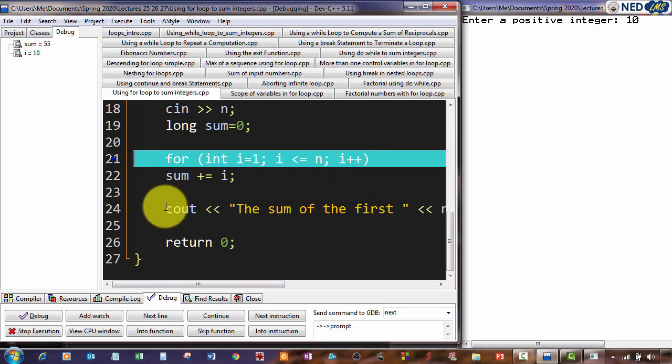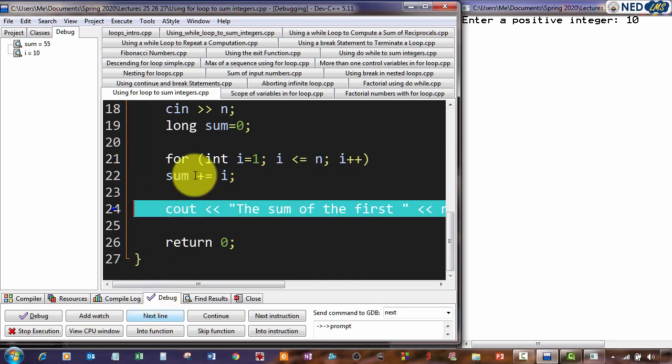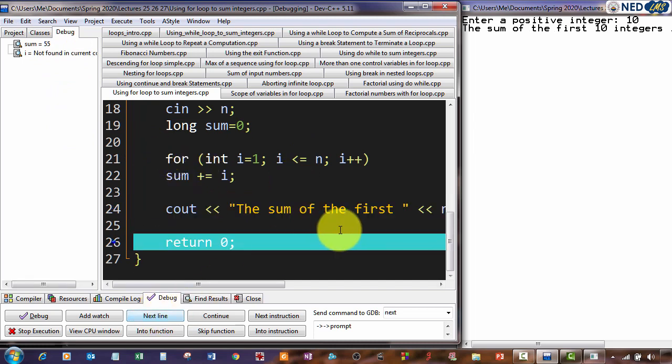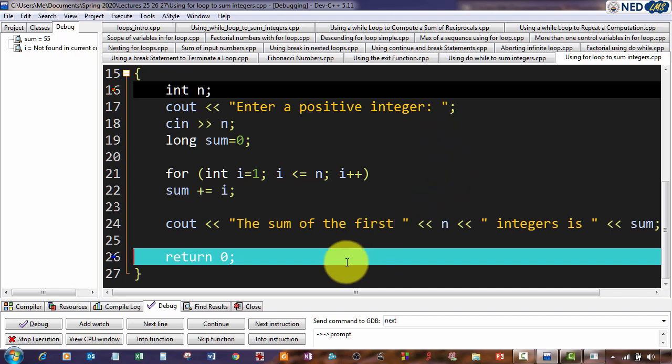So it will exit the loop and the control will be transferred outside the loop at this point. After running this line, it checks whether this condition is now false. So this condition is false, so it runs this part and says that the value of sum has been updated to 55 in the for loop body, and it's just cout that the sum of the first n integers, or first 10 integers, is 55, which we have seen in the normal running of this program.